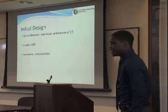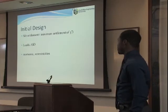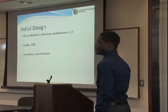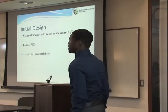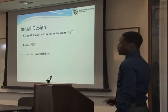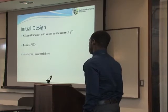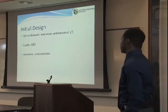We used the ASD regulations when calculating everything. However, when we were solving for the loads for the settlement, we actually used the largest load that we had in the column, so we wanted to overcompensate to make sure that there wasn't any settlement. That was about 65 kips, if I'm not mistaken. In the restaurant, because the mat is so large, there were two moments, so we had to solve for the effective width of the mat foundation, but it wasn't too much of a problem.